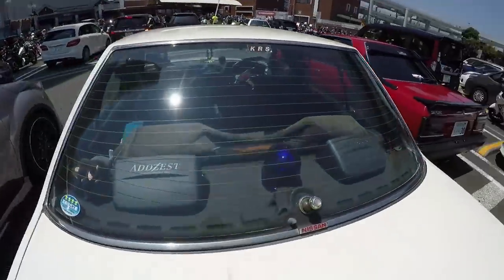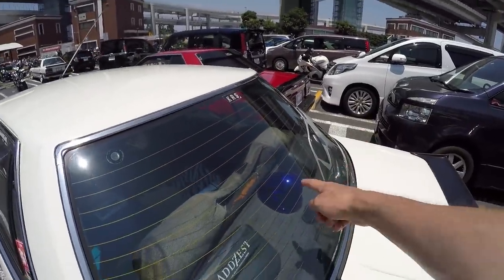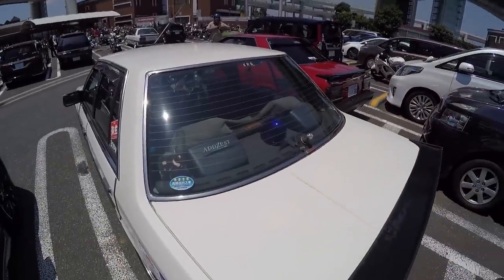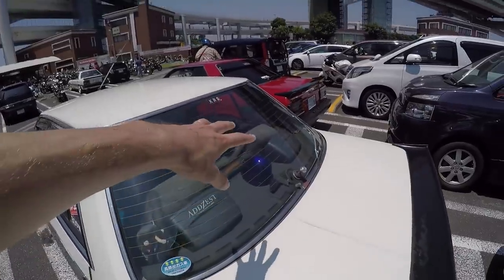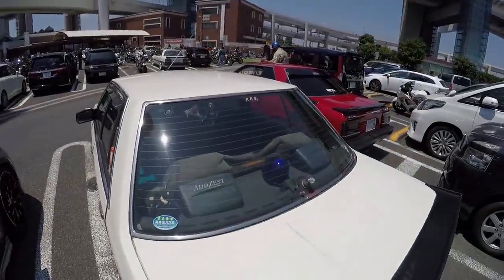And of course, he's got one of these purple flashing emergency lights. These were used in Japan when you would pull over to indicate that you got a punctured tire and you're changing your tire and stuff like that. Pretty cool. Obviously, they were taken on board from the Bosozoku clan, like guys and their bikes and everything, as a way of just rebelling against the police and things like that.